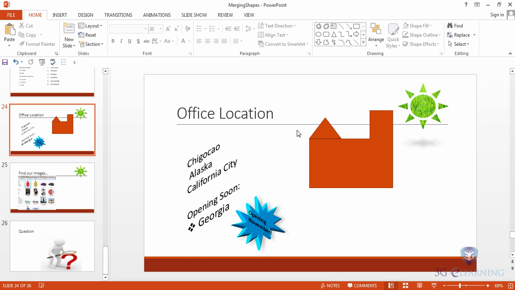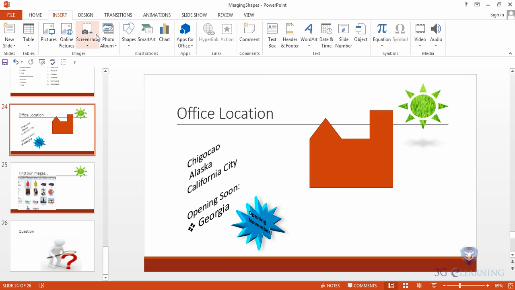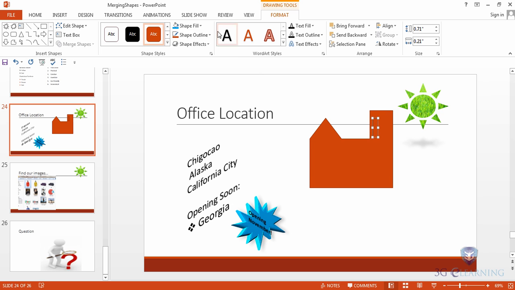Let's add some windows because there is one more really neat thing I want to show you that you can do with merging shapes. So let's start by adding a couple more shapes. I'm going to go back to the Insert ribbon toolbar, choose Shapes and choose a rectangle. I'm going to make some small cutouts for windows. So I'll use the Shape Fill tool and make it white. And now I'll hit Ctrl D to duplicate it so I can have more than one window that I can guarantee to have the same size. I'm going to do that 2 more times so I can get a couple more windows in there, and the smart guides will make sure that they're aligned properly.